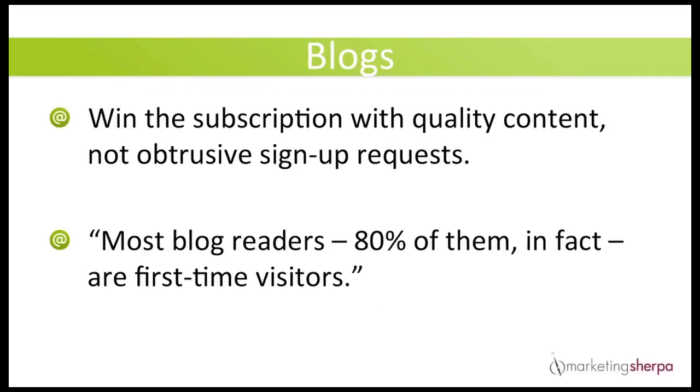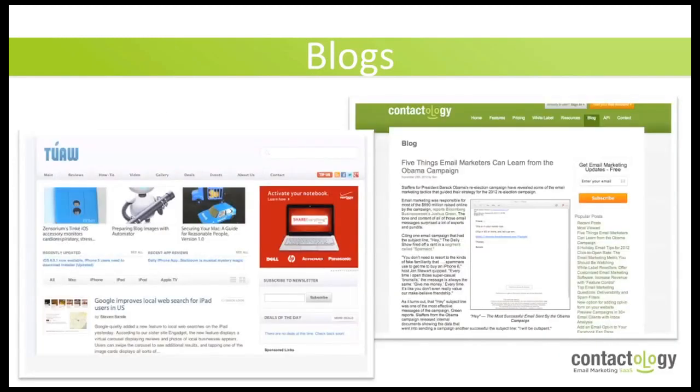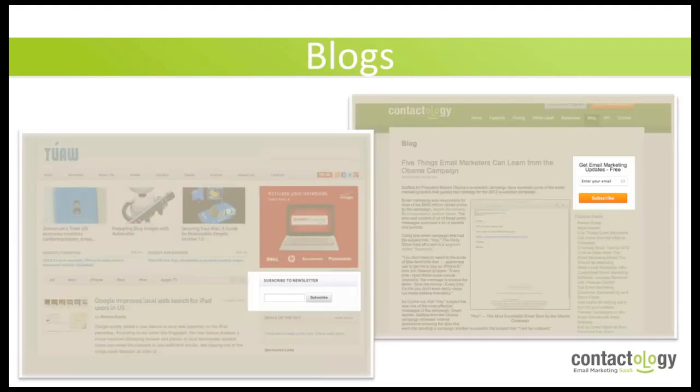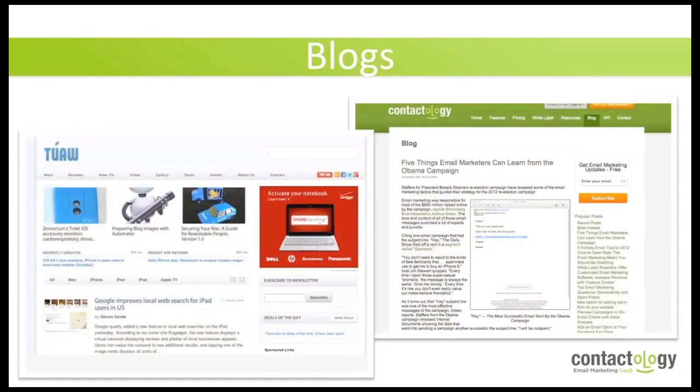When it comes to blogs, you want to speak to customers' concerns and their interests, because Marketing Sherpa cited that 80% of blog readers are first-time visitors. Here are two more examples of blogs we love: the Unofficial Apple Weblog and this great email marketing provider we like a little bit. You'll notice the sign-up isn't intrusive, but simply makes it possible to subscribe to more interesting content. Some companies offer blogs separately from the newsletter, but I prefer a combination approach where the blog is worked into the newsletter.